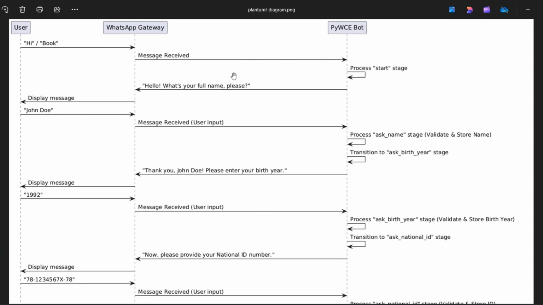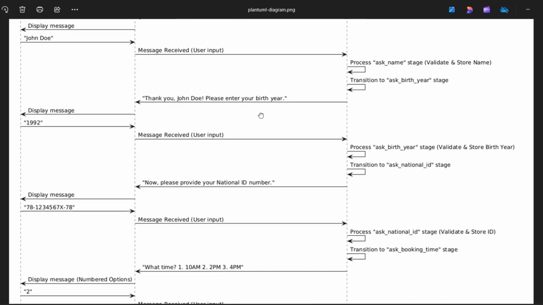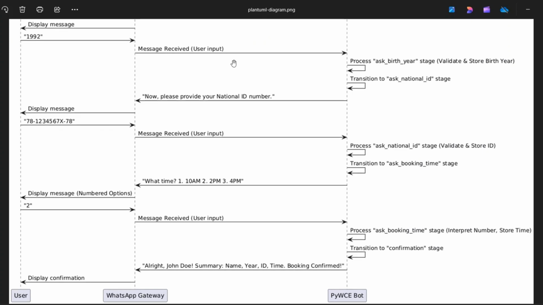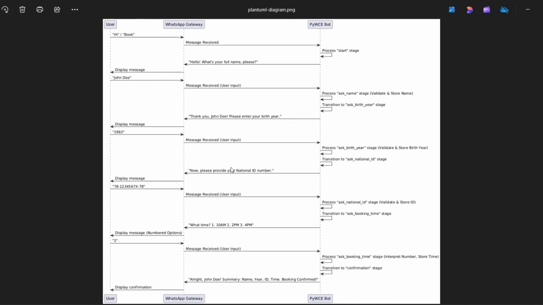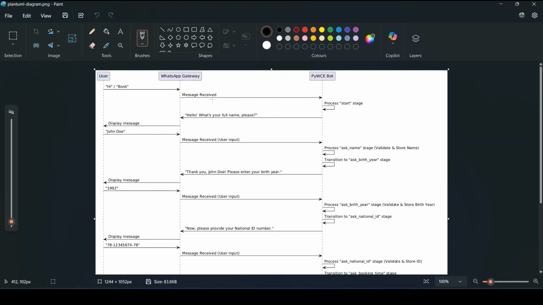We ask the user for their full name, and after that, we ask them for their birth year, going through like that. If the user says hi, we show them hello, what's your full name? They respond, we say thank you, please enter your birth year. If they respond, we go on to the next, say now please provide your national ID. There are just like 4 or 5 fields that you're going to ask the user. At the end, we are going to show them a summary of the information that they've given us. So this is the basic chatbot, more like a USSD kind of approach, where we ask a user each and every message. We are going to demo different ways one can do it in WhatsApp.